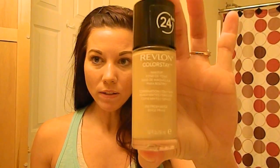So the foundation that I'm going to be using tonight is one of my just everyday foundations. It's the Revlon Color Stay, 24-hour Color Stay. I love this stuff. I use my Laura Mercier or my NARS or my more expensive brands, if you will, whenever I'm going to Sephora to work for the day, or going out with Lance, or doing something like that. I'll wear my better brands because I like the way those look and the coverage. But for everyday use, where I'm going to sweat at the gym, or just doing grocery shopping or whatever, this is my everyday go-to.